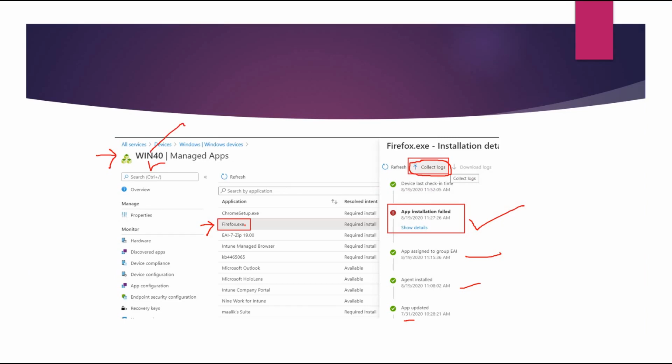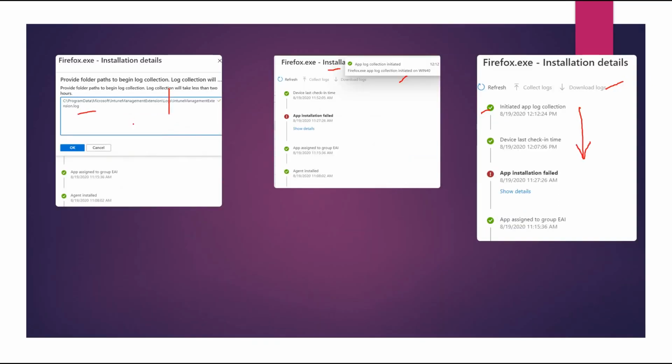This is equivalent to going into this location, copying the log file, and giving it to the admin manually, right? This is useful because now we are no longer reliant on the end user to share his screen and show us the log file or provide us the log file manually. This empowers us, as an admin, to fetch the log files automatically from the portal end itself, right?